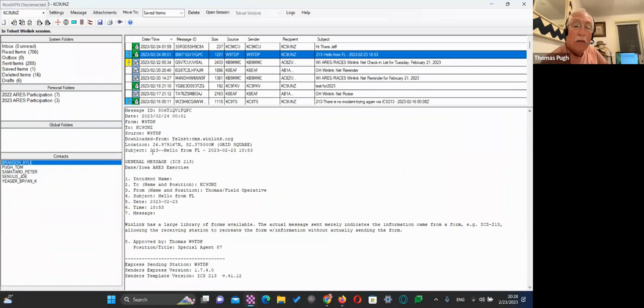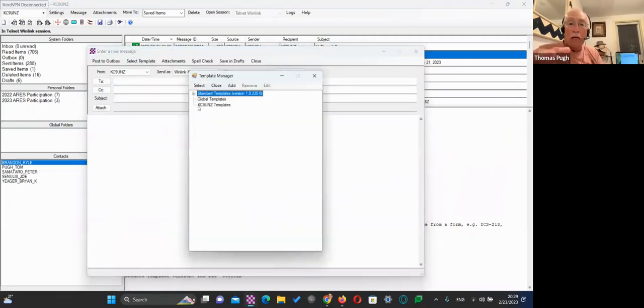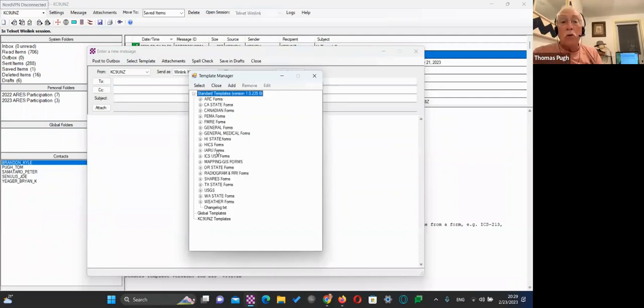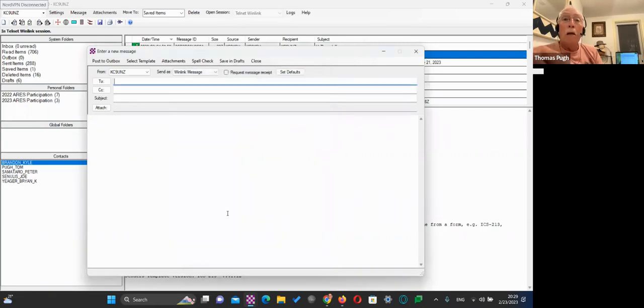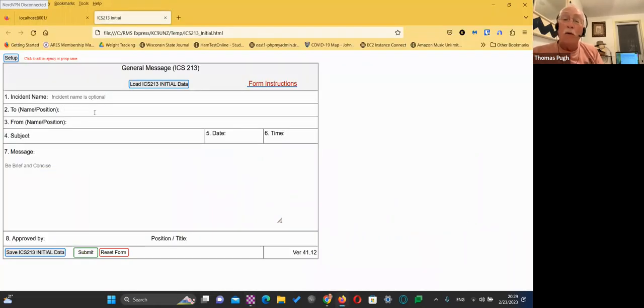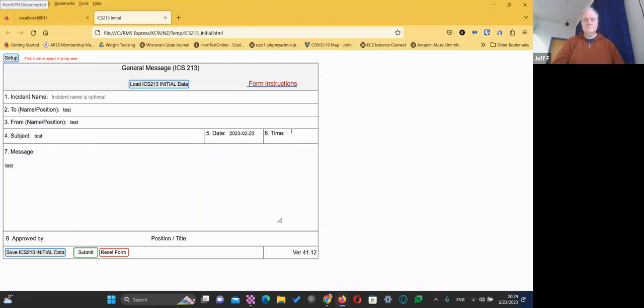I have edited the text section of this, not the ICS form filled out. If I misspelled a word, I try to fix it within that text portion that's going to go out, because all it's doing is telling you that this information is labeled with the 1, 2, 3, 4, 5, the blocks of the 213. It doesn't matter what the form is going to look like. You can edit the information that goes into that. This is just a convenient way of looking at it while you're filling it out. Okay, that makes sense.